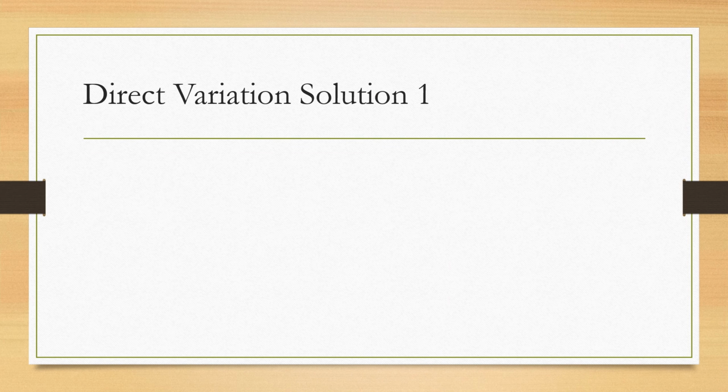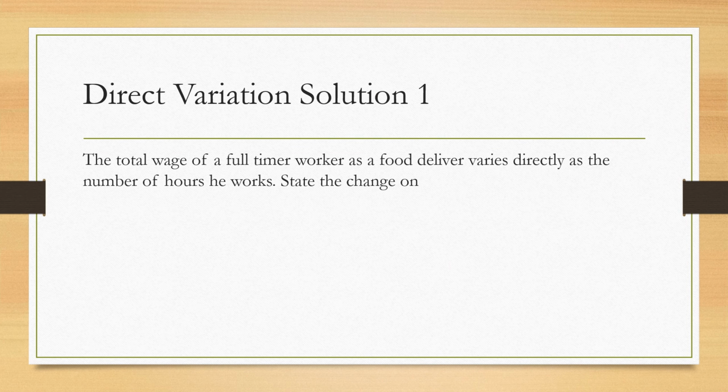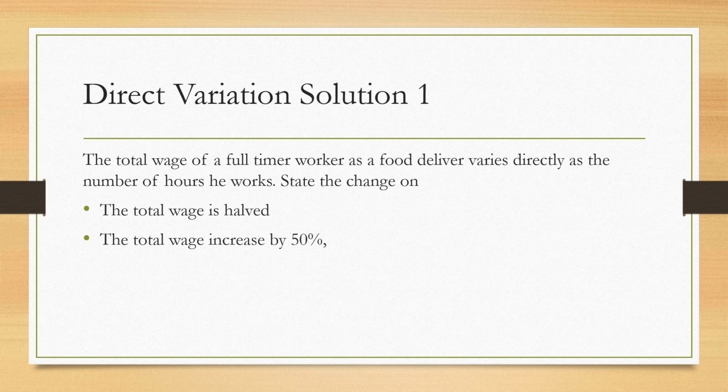The solution. The same question as before, but this is the answer. The total wage is half for question 1. The total wage increased by 50% for question 2. And finally, for question 3, the number of working hours is doubled. So yeah, this is the solution for question 1.